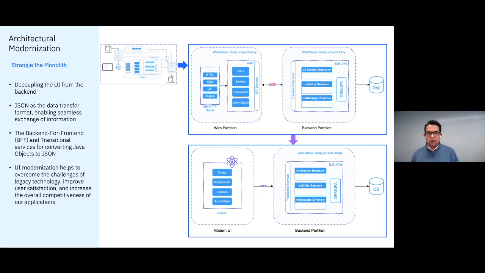Why are we doing this? It's very important, because this way we can consider two things at one time. Some people want to do UI modernization first. Some people want to convert into microservices. With this particular approach, we are able to do that. In IBM CIO, most of the time we decide to do UI modernization first, because our end users see a lot of value in that.